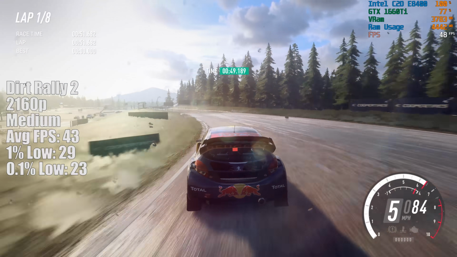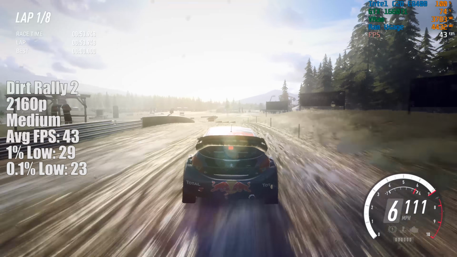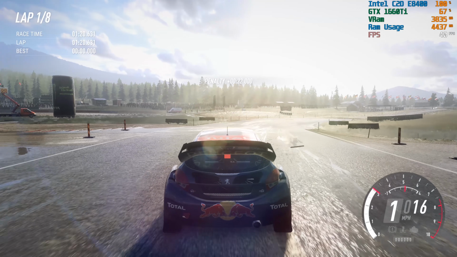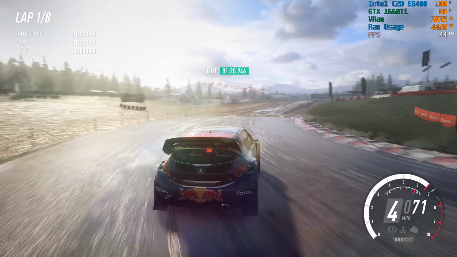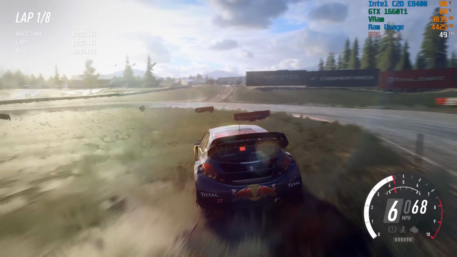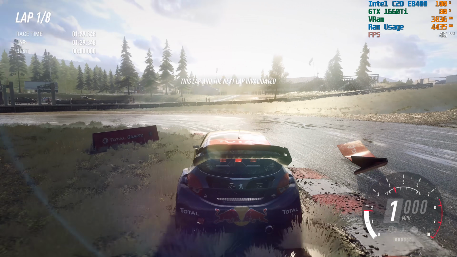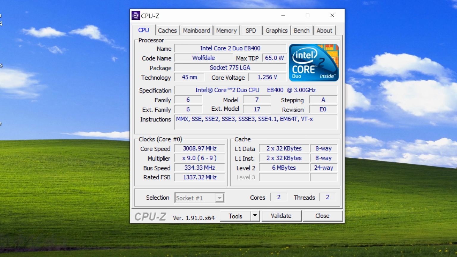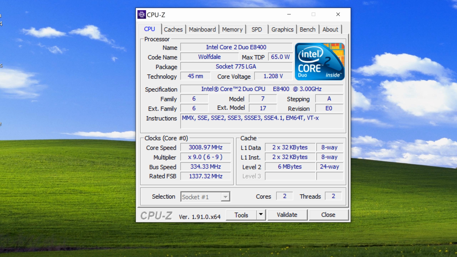Take a quick look at a few moments from this lap. As you can see, it was a pretty satisfying result. I should also mention at this point that I'm using just 8 gigs of 667 MHz DDR2 RAM, as it's all I had on hand at the time of recording. For the next few results, I dumped 1080p altogether and just stuck to 2160p, that is until we get to the Outer Worlds a little later on.